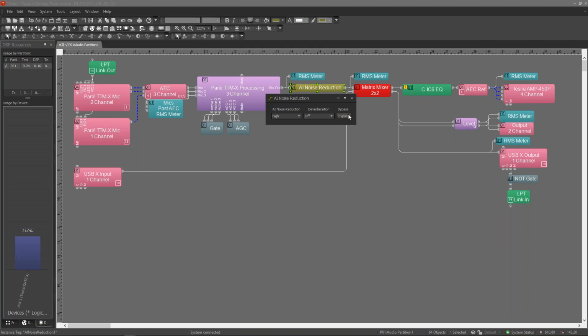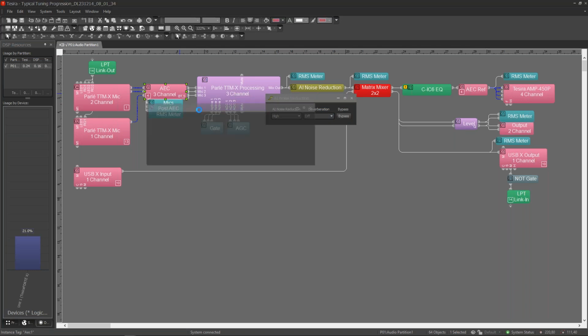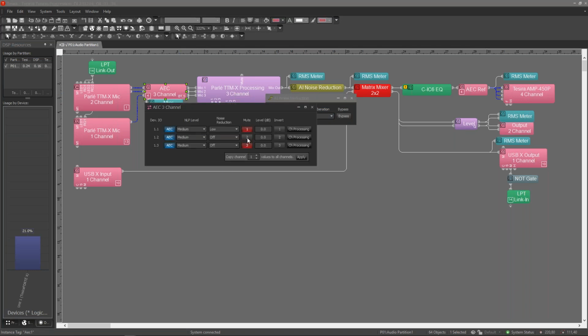Now, what you want to do is test it with speech and various different noise stimuli. So, try the keyboard tapping, the paper rustling, that kind of thing, and test it, and use your ears to find the setting that achieves the best result. Always use the lowest setting that achieves the result that you want, because if you're processing more than you need to, then you're just impacting the signal and changing things that you don't want to actually change. And do the same for Deverberation, and obviously moving through each mic in turn.